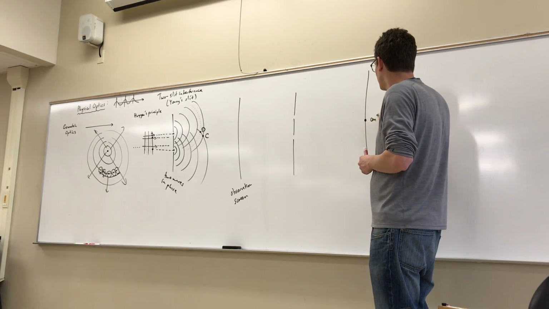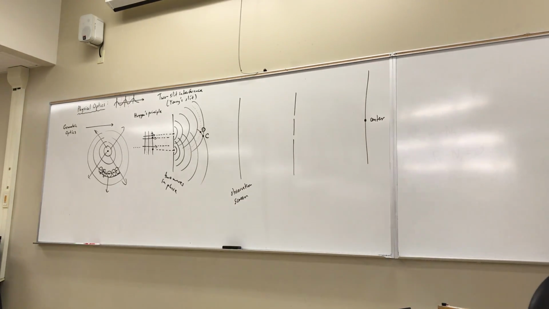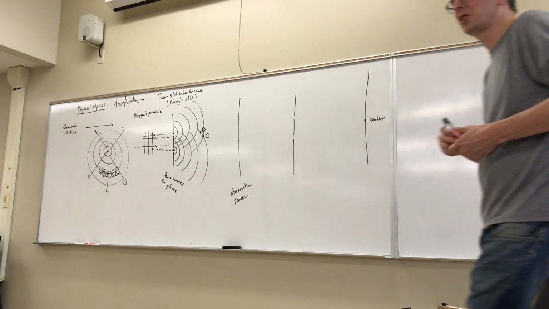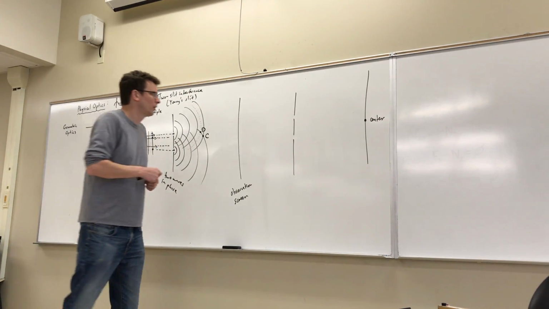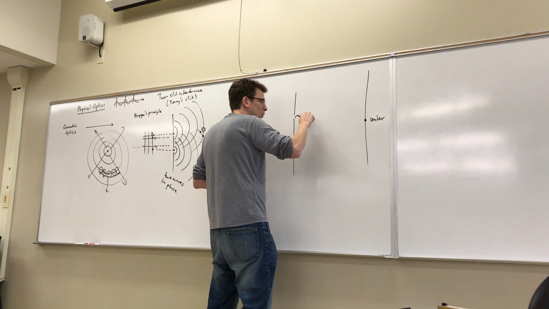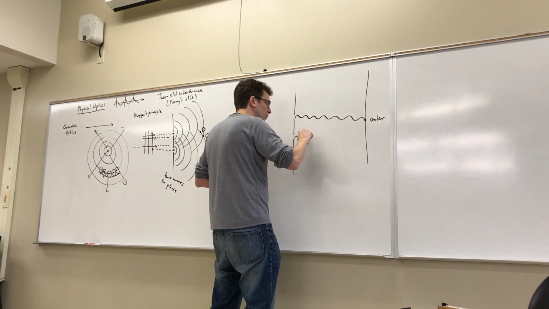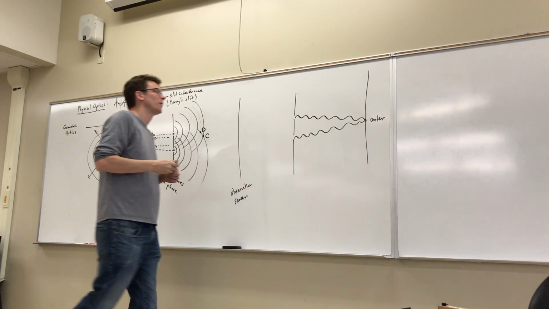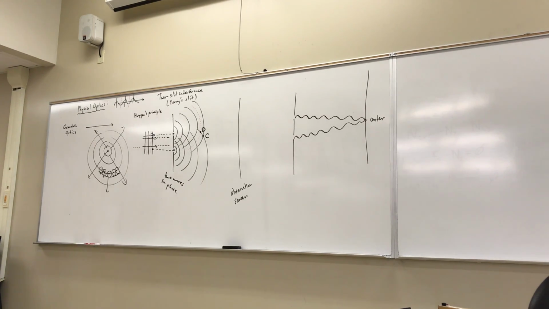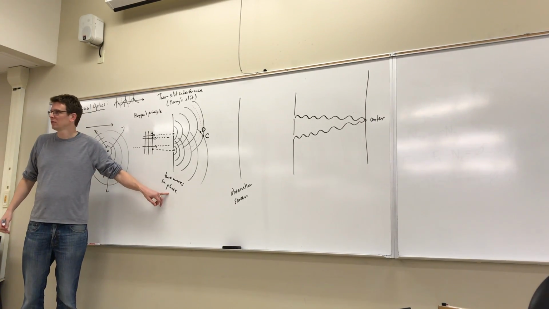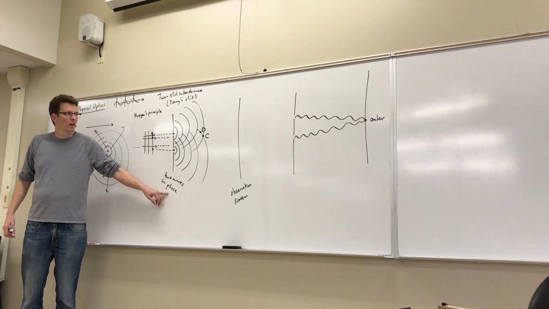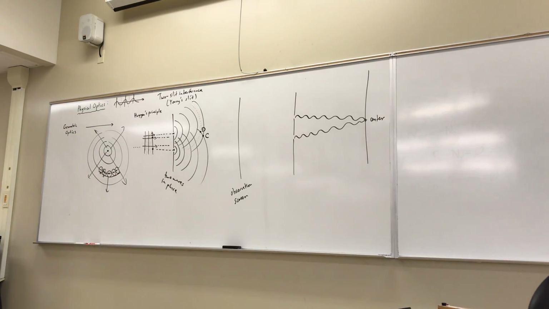So let me draw it again right here. So, let's start with the center of the screen. So the center of the screen is the spot, by definition, that's equidistant from both slits. So I might draw that, I go like this. So what kind of interference do you think you're going to get right at the center of the screen? Constructive or destructive? Constructive. They're in sync over here. They're in phase. They're the same wavelength. Same distance away. And they travel exactly the same distance and arrive at the center of the screen, so how would they develop any out of syncness, right? You're going to get a constructive at the center of the screen.